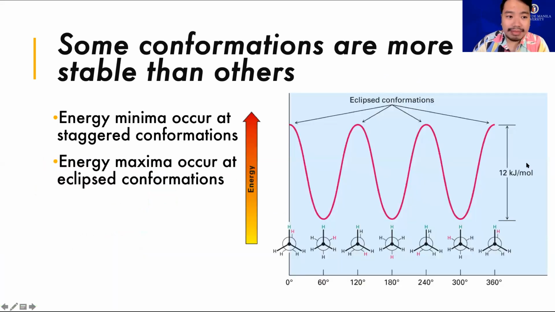In fact, aside from just the perfectly eclipsed and the perfectly staggered, if you notice, you can rotate it. So there will be forms where it's a little bit off, a little bit off, a little bit off, and then it's staggered. And then staggered becoming more and more eclipsed until it's perfectly eclipsed. And then eclipsed becoming more and more staggered until it's staggered. So all of these particular rotations will have a certain level of energy for your molecule.